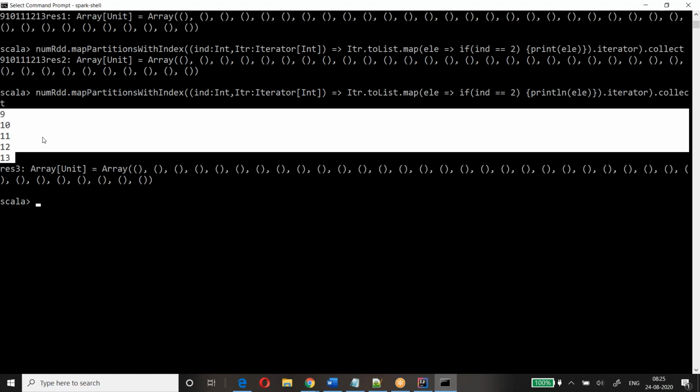So when you want to perform an operation based on a specific partition, we will take the index like this and perform it. Any questions so far? This is partition wise.